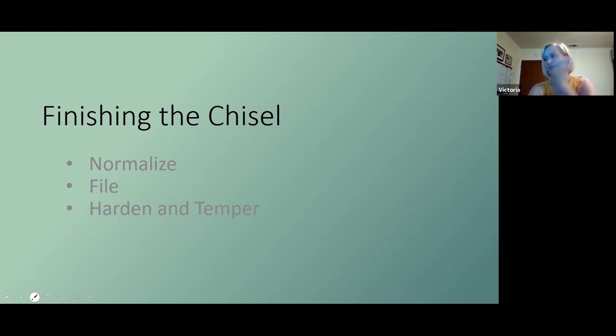This doesn't mean throwing it on the floor of your forge. This means keeping it on the side of your forge where it's still pretty hot and let it cool down slowly. If you want to make it even softer, you could do something called annealing, and you would want to cool it even slower in something like vermiculite or a bucket of potash. So once it's normalized, you can file it.